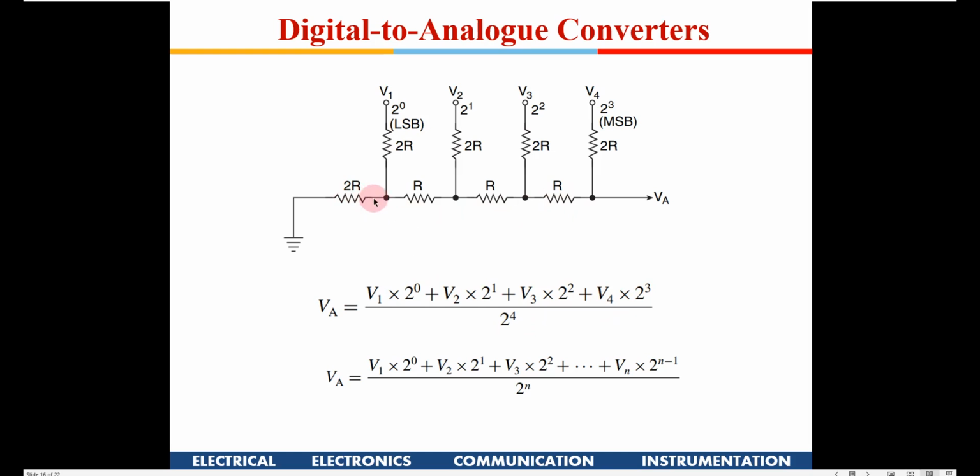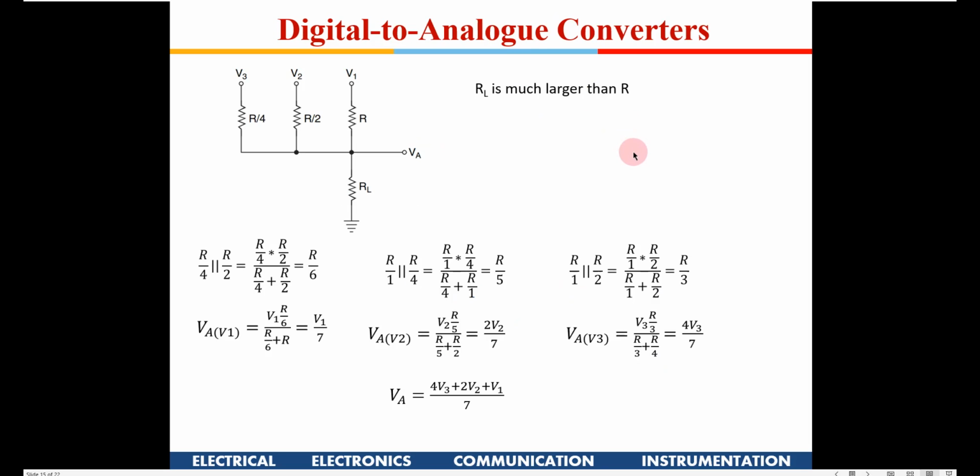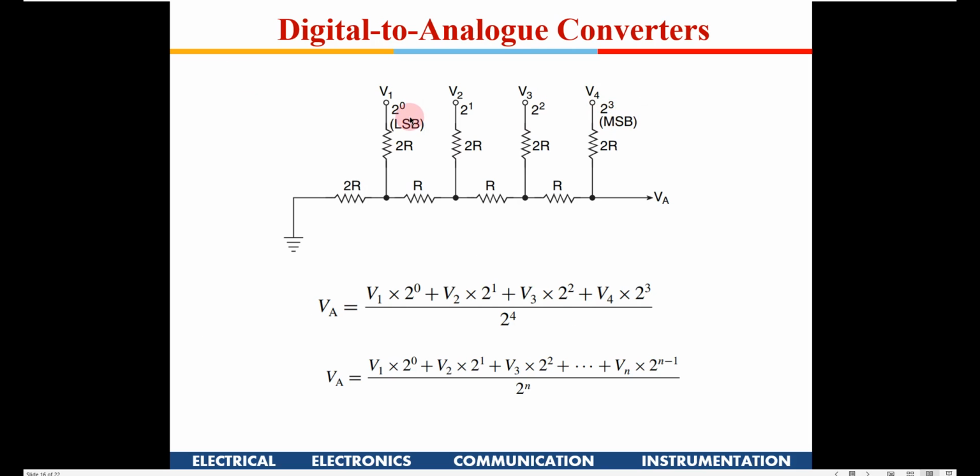If I do the analysis for the rest of the signals also, I'll get V3 into 2 to the power of 2, V2 into 2 to the power of 1, and V1 into 2 to the power of 0 here. So again this is like binary to decimal conversion. The net voltage out here will be an analog signal corresponding to the binary bits. Okay, so this will be the LSB here, and this will be the MSB here, right? In the previous case, this was the LSB and this was the MSB out here. In this case, this will be the MSB, this will be the LSB. So you have to be careful where you put the MSB and LSB.